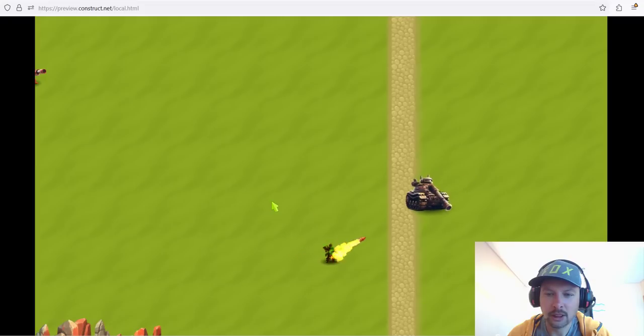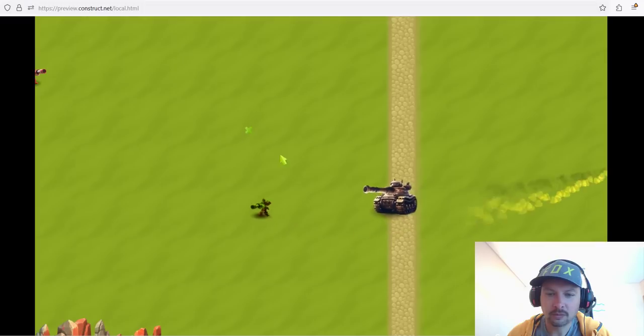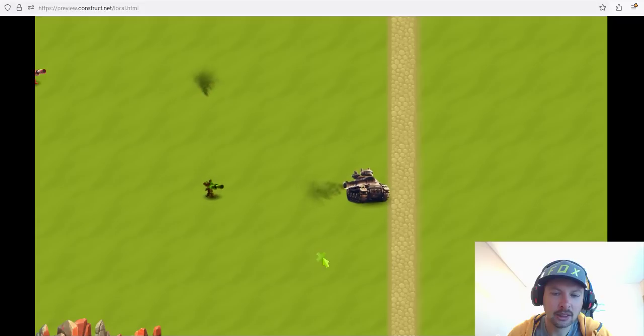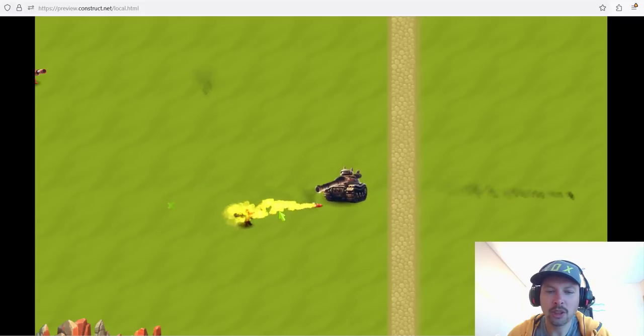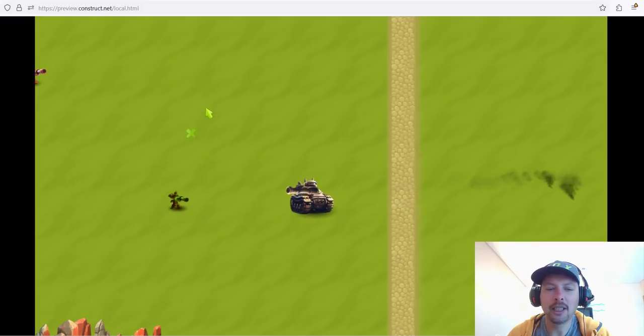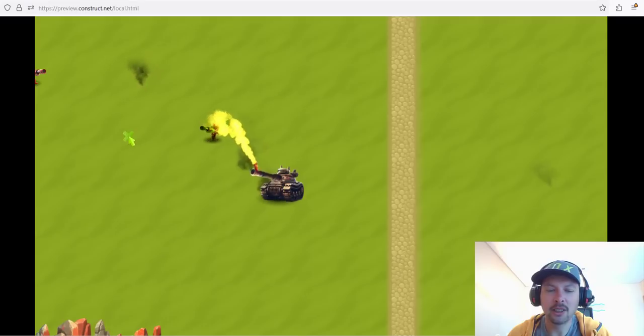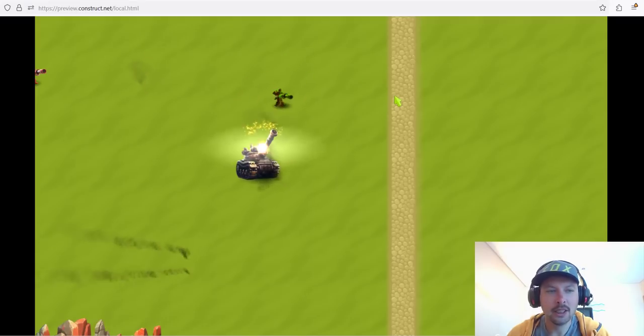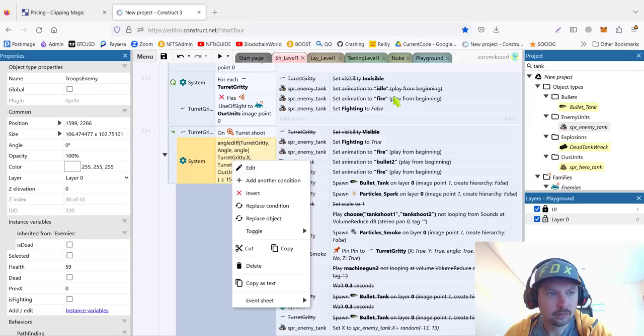Alright, it's turning. But you see it's not shooting right away, because every time I'm out of 15 degrees, I cannot shoot. But I can still turn up. So we're not solving anything.